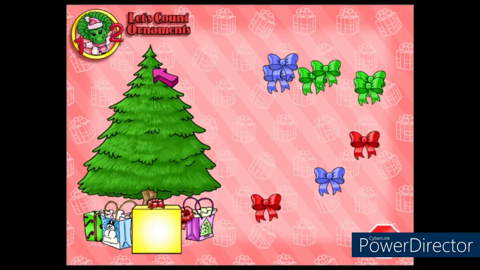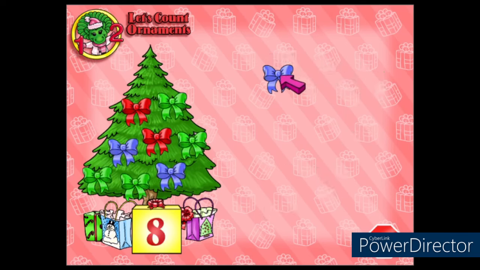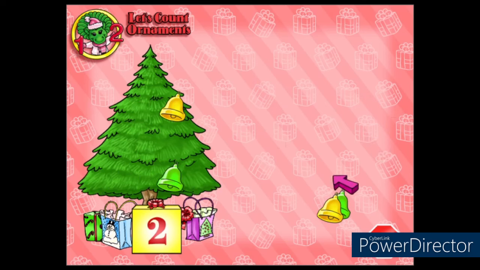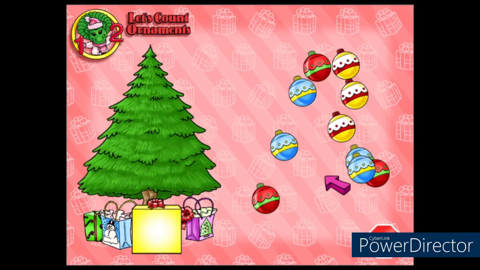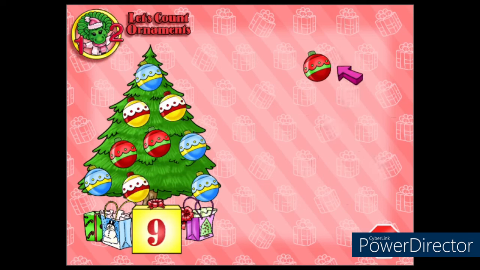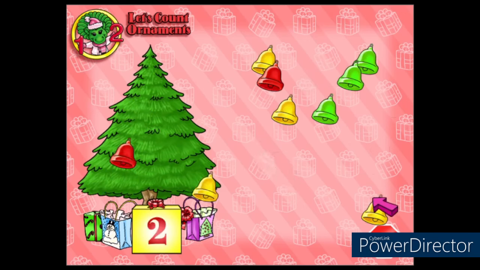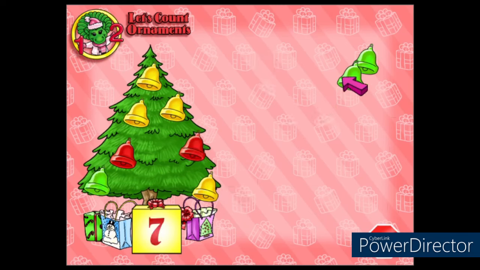These decorations fell off the tree. Can you please help me pick them up? 1, 2, 3, 4, 5, 6, 7, 8, 9. Hooray! 1, 2, 3, 4. Thank you. 1, 2, 3, 4, 5, 6, 7, 8, 9, 10. Hooray! 1, 2, 3, 4, 5, 6, 7, 8, 9. You did it!